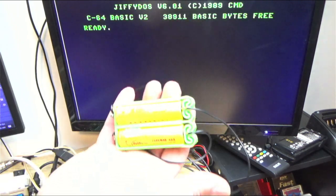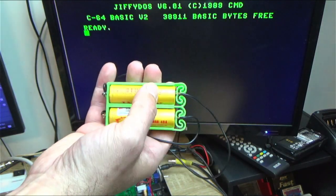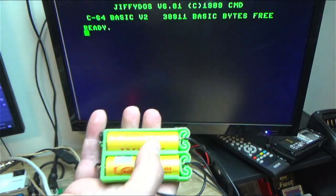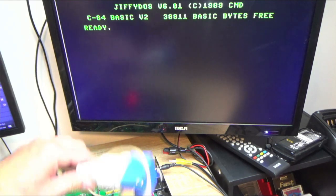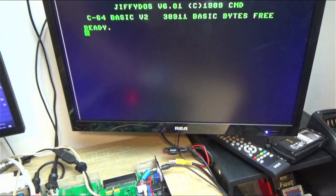At one point I had it running off a couple of 18650s and they ran it for a couple of hours before the cells got real low — and those are junky old 18650 cells. So it's kind of limitless at this point. These power banks put out a little under five volts by the time they get loaded down and all that. It's not exactly an easy mod, especially if you're going to do this on an old board, but it's kind of cool at the end of the day that you can run these things off nothing more than a phone charger.